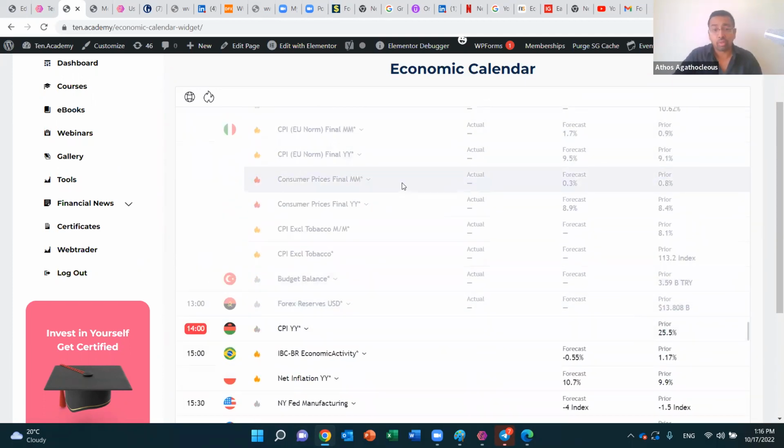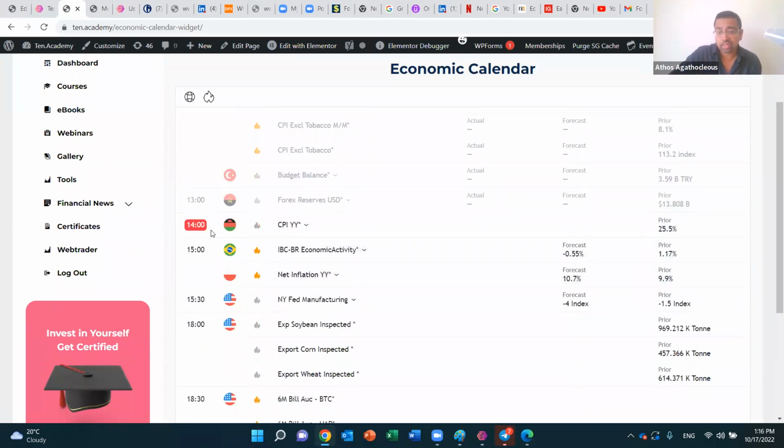Okay, so let's look at the ones that are highlighted now. You can see that the other ones are already blurred because their results have already been announced, and we have upcoming ones, as it says here, at 2 o'clock, which is in accordance with GMT+3, or Cyprus time. And that's coming from one of the other countries, not the major ones. We've got the Brazilian index right here.